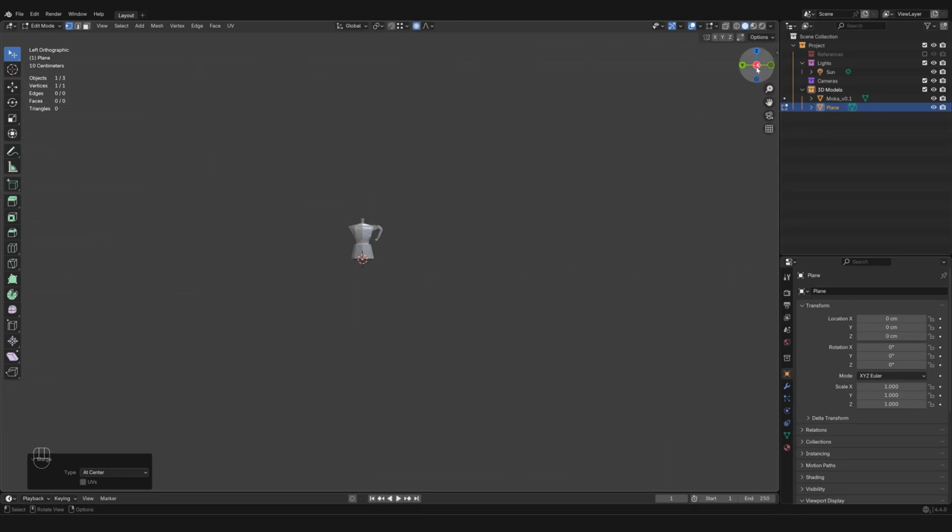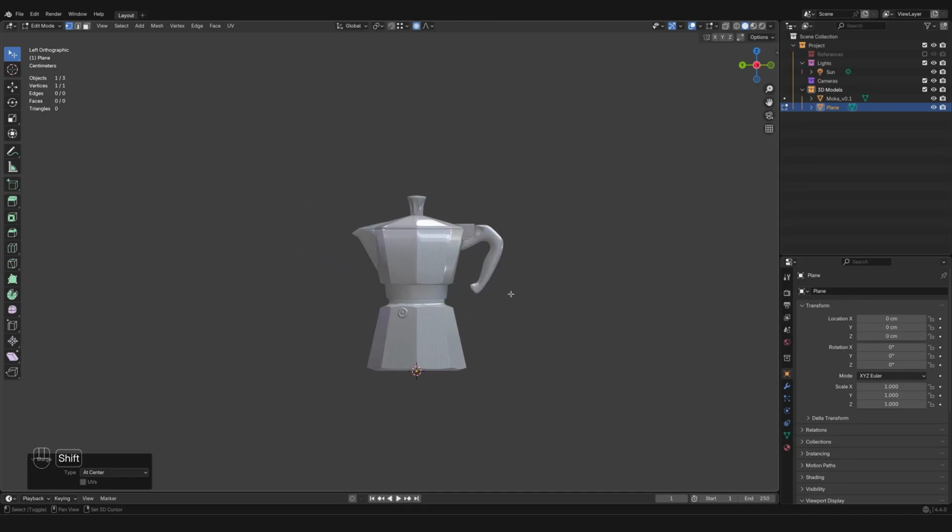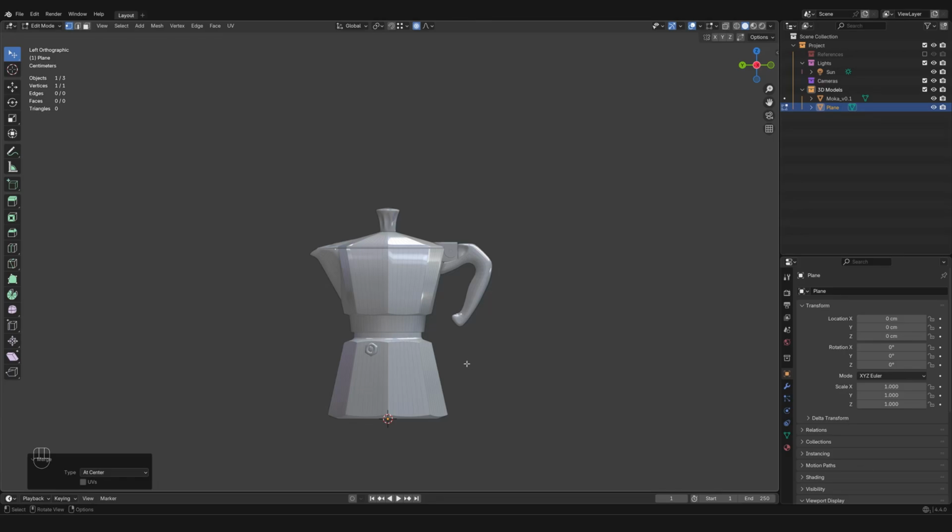And so this might trick you into thinking that everything is gone. But if you press G and you move around, there is this one vertex that still exists. This one vertex that is the result of the merge operation. And now what I have fundamentally is an object that is just one vertex.